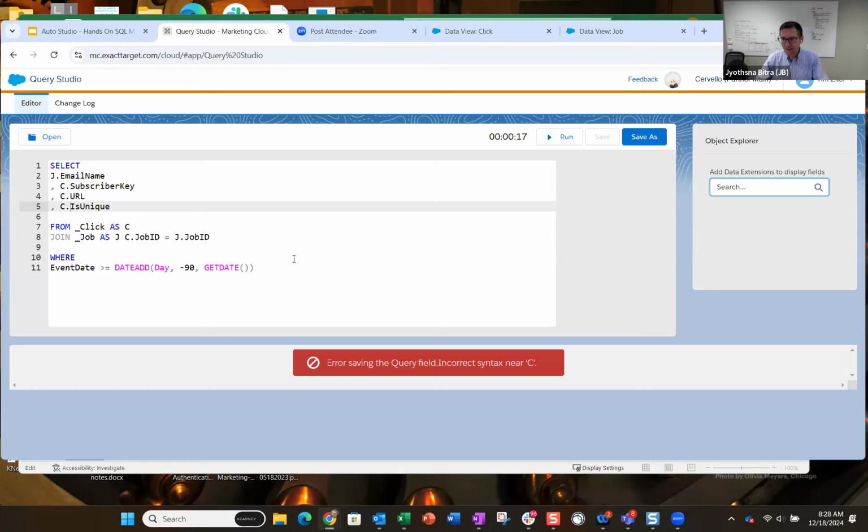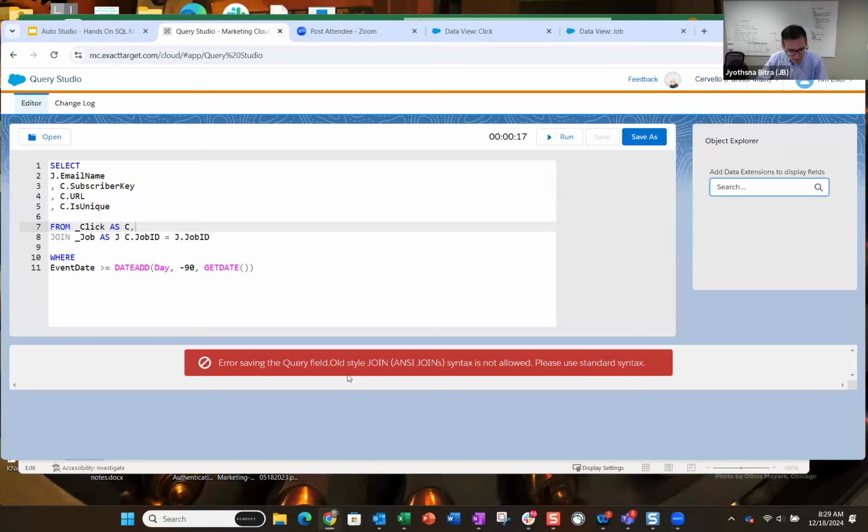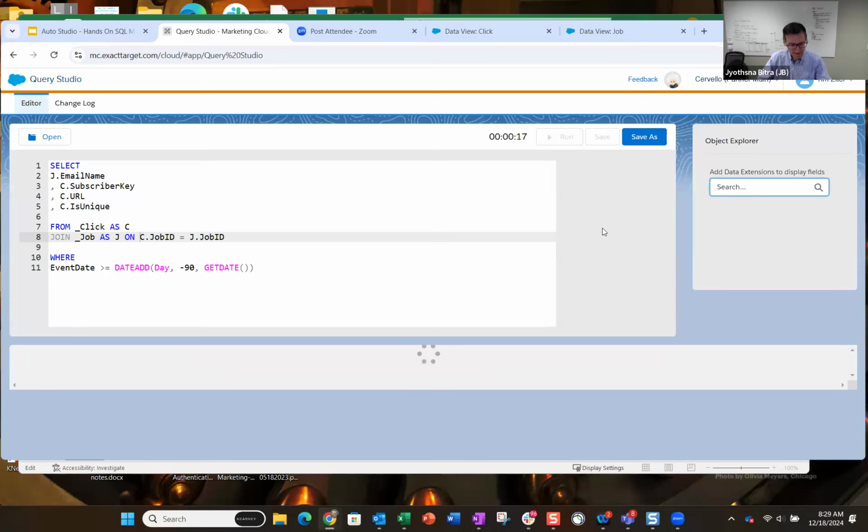It's a comma after as C. That's a good question. Let's try that. Syntax is not allowed. That's a good question, but luckily in your join, in your from statement, commas aren't needed. Missing on after J. That is right. I forgot the on statement. Thank you, Simone. I was a little bit quick there, so there we go. And I don't believe this matters, but let's see if that fixes it.